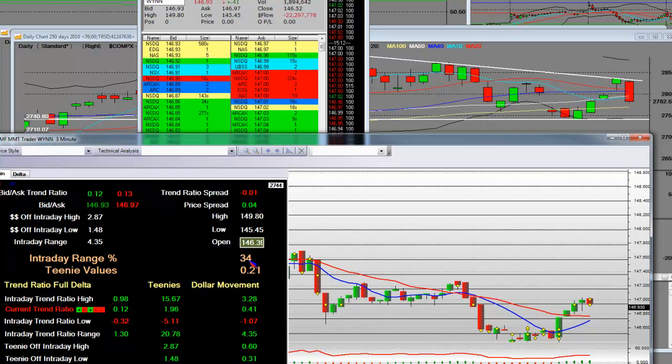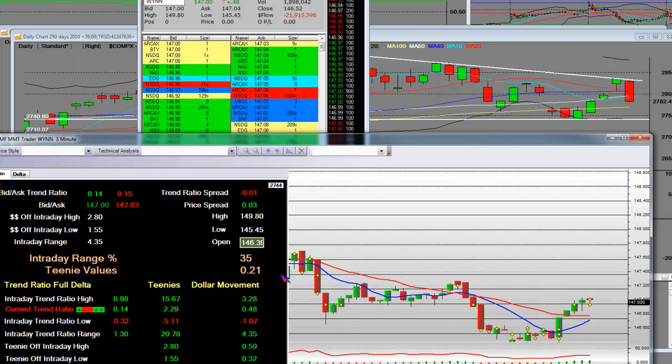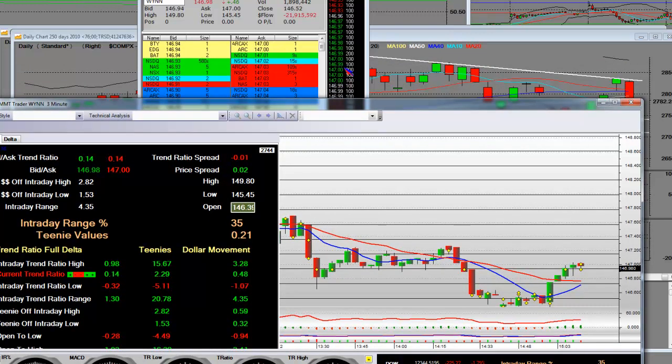So now you're falling weak, and you're falling weak. You've got to get a prop of 4 pennies, or you can't prop. And 35 is giving you some comfort right here at that price action teeny line. You've got to get 4 pennies on there for a bid prop, and we haven't got that. We got close. And the price spread is dropping down to 2 cents now. That's exactly right. Now you want to see this side printed. But 4 cents has got to pop in front of the bid. That would be a bid pop, and then they would break it higher.